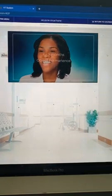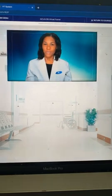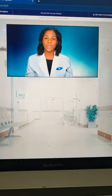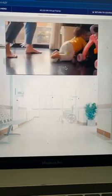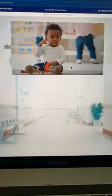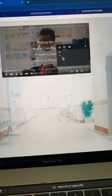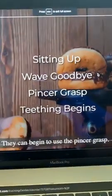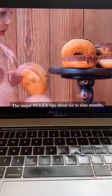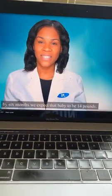The next age group is six to nine months, and the term for that box is 'object permanence.' Object permanence means babies realize things exist even if they can't see them — they will search out things. If you put a ball under a blanket, the baby will search around and look for it. The expected activity for six to nine months is sitting up without support. You can also put the closed caption on in the VT if you want to see the text. The major NCLEX tip about six to nine months: the birth weight doubles by six months.